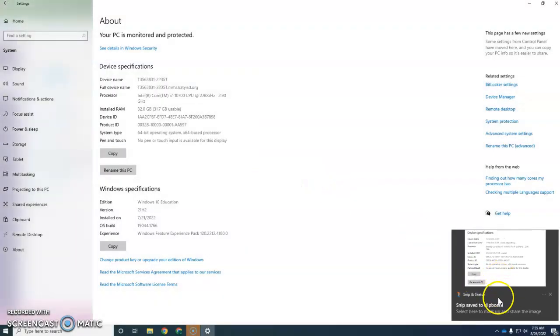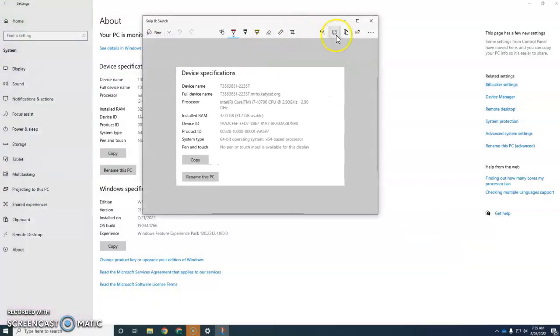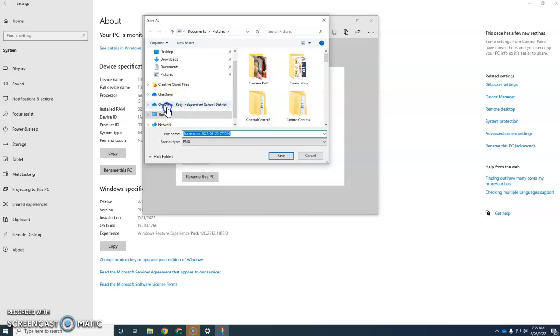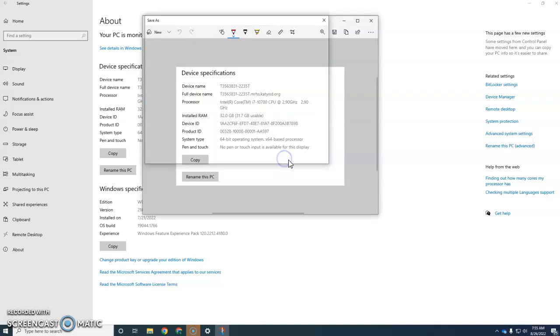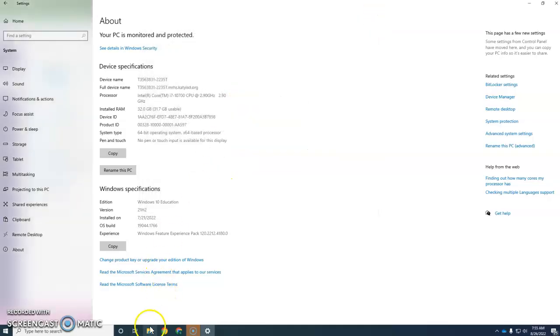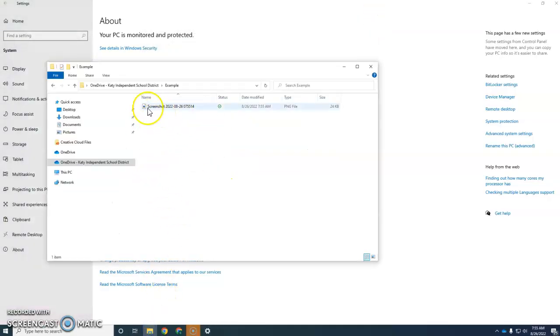This option is going to come up. I'm going to click this and save it. When I save it, I want to make sure I save it in my OneDrive KDISD Independent School District. Save as example, screenshot. Save. And we'll go back to our file folder and you'll see that screenshot saved in my KDISD examples there.